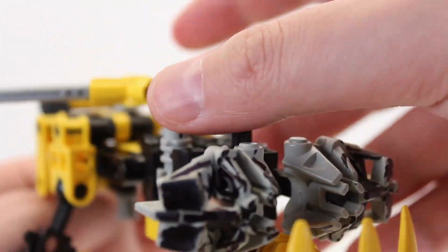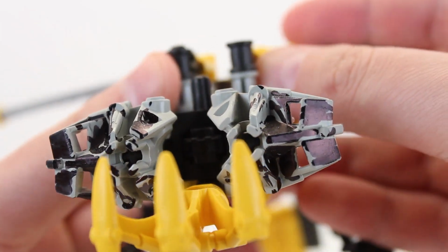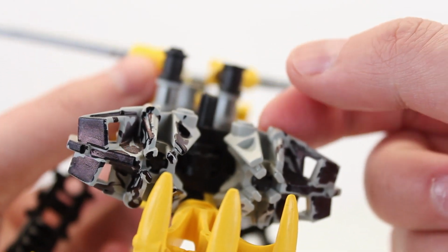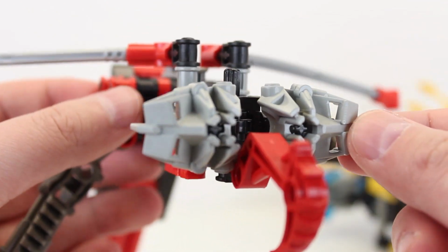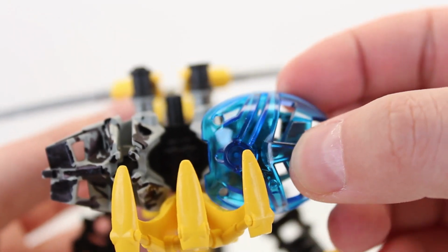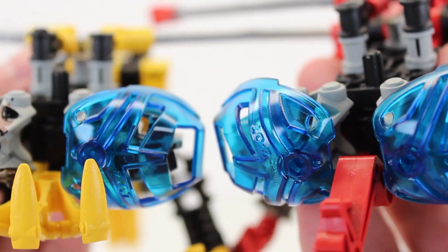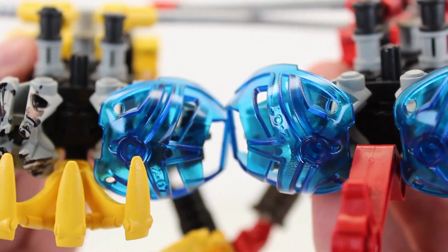What we are seeing here is once again the development process at work. The reason they are colored black can be seen in the final released set, where these heads were black. This context gives this act of sabotage a fascinating little backstory. The designers likely realized that light grey headpieces did not look fantastic and they wanted to try some other colors, but they didn't have any black ones prototyped yet. So, to quickly test out if black would look better, they simply drew on the headpieces with a marker to recolor the pieces black really quickly. It turned out better, so it made it into the final set. Isn't that fascinating, huh?